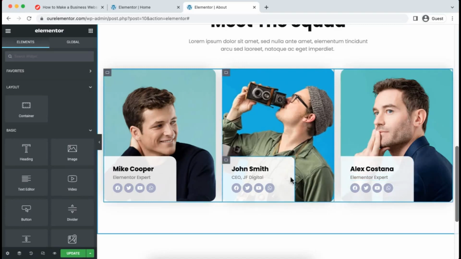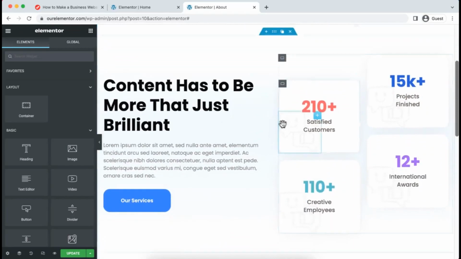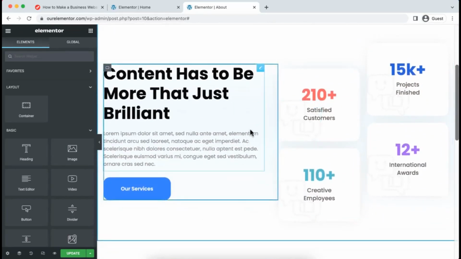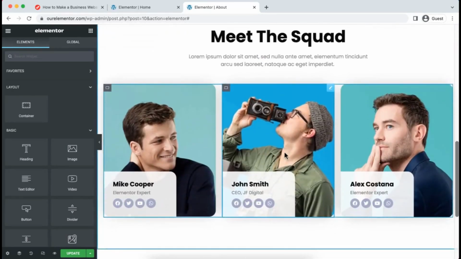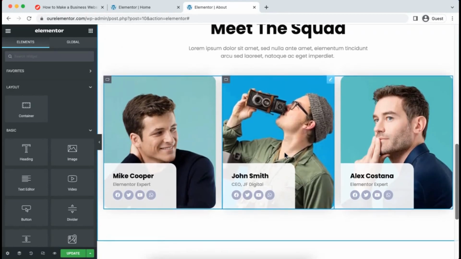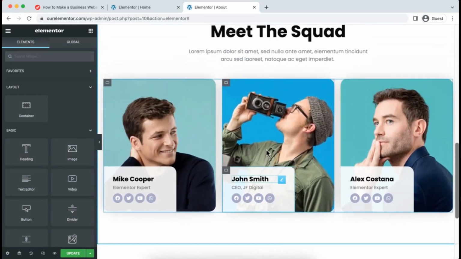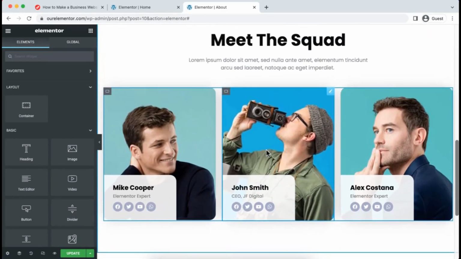Alright, so in our about page we have created this beautiful banner. Here is some facts about ourselves, and here is the team members. Now underneath that we of course show some of our testimonials here, right? So we don't need to recreate the testimonial here because on the home page we already have made that, and we can reuse that here in our about page as well.